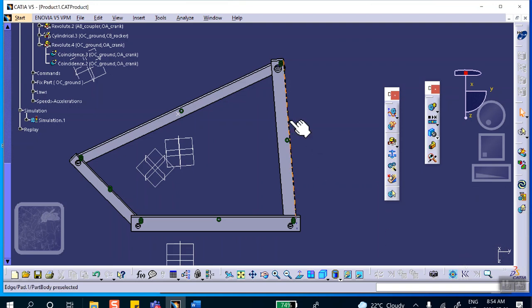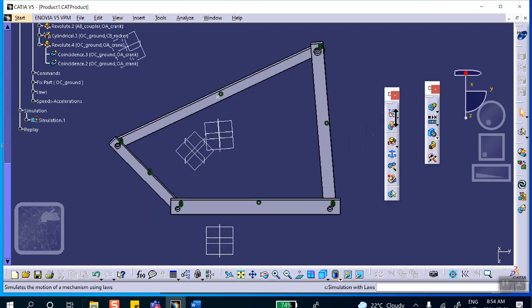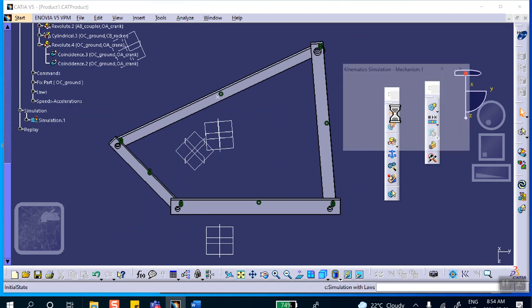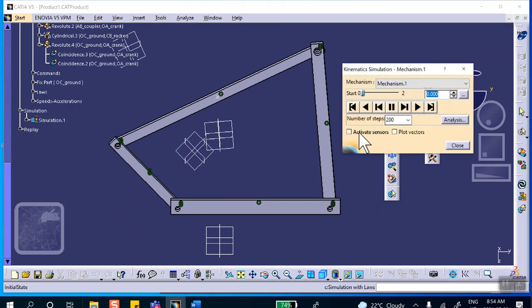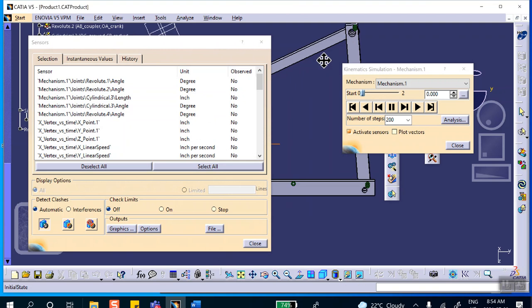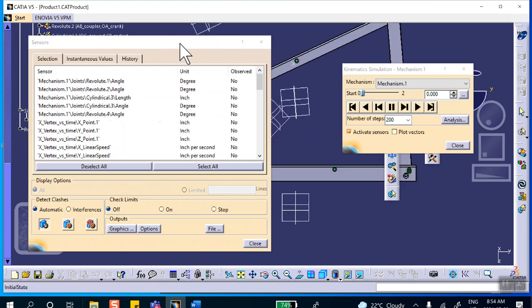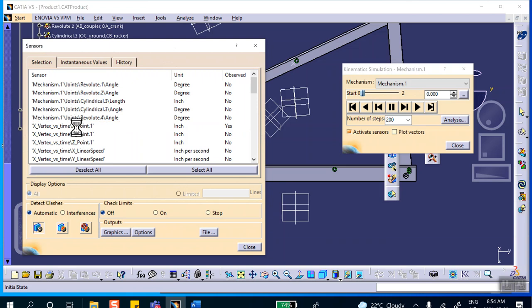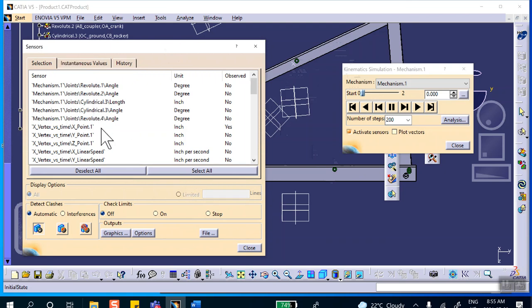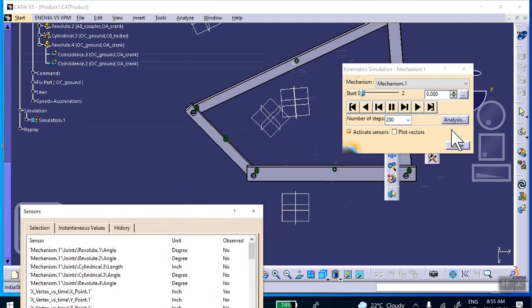Good. Okay, so let's do simulation with loss for the first graph. So simulation with loss. Over a 2 second interval, activate sensor, and that first sensor is just all I wanted to do was x vertex, or x of 0.1. Okay, I did select a point, and this is it. So move this thing out of the way. Did I select? Yeah, right here it says yes. Okay, play it.